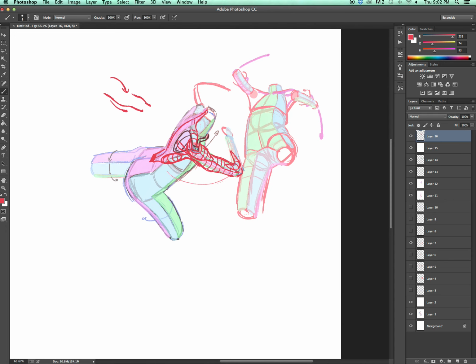And how these anatomical parts, this chest muscle resting on top of that rib cage, how this neck muscle wraps around, and all of that stuff on top. But I want to get that nice base down first before I start messing with all that stuff.